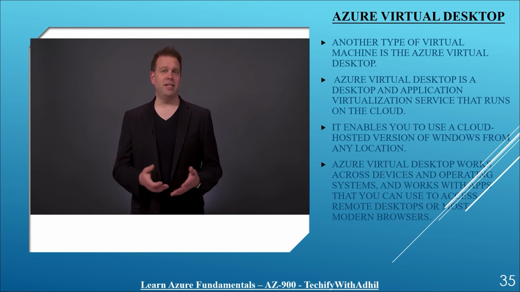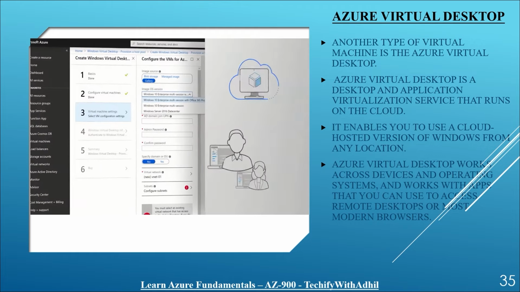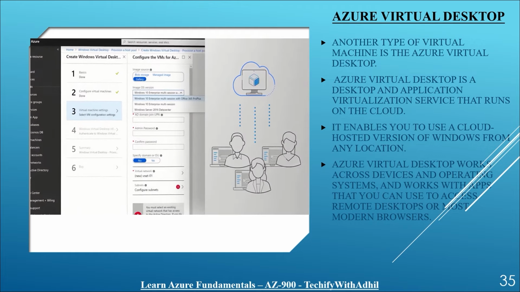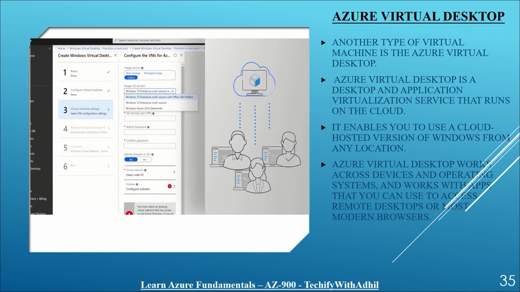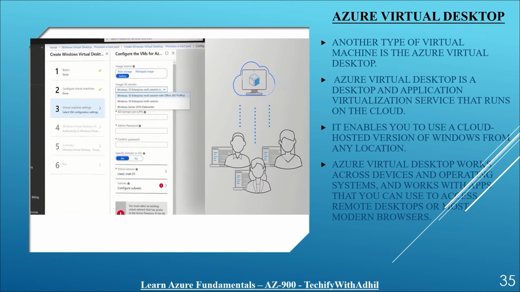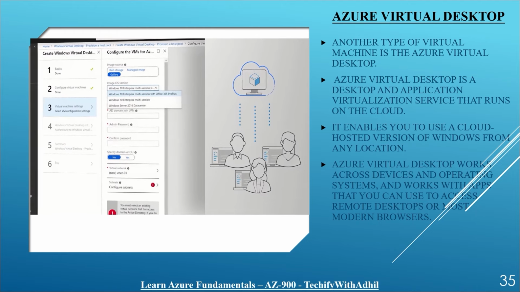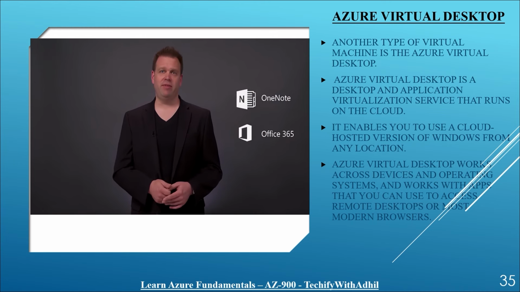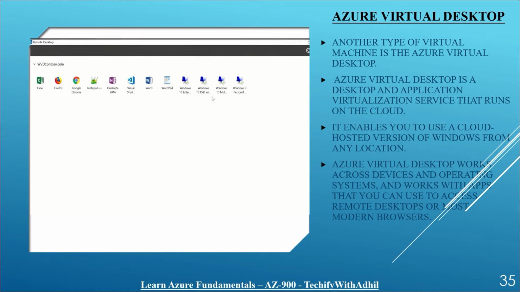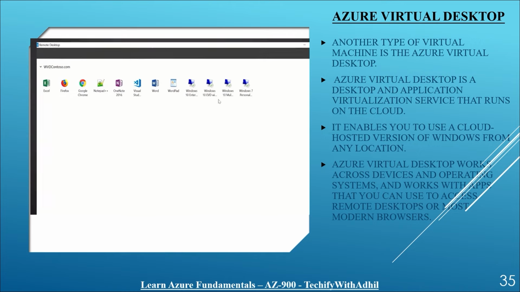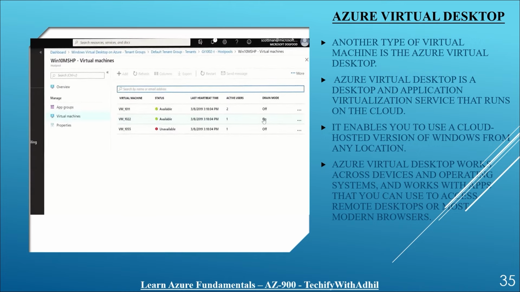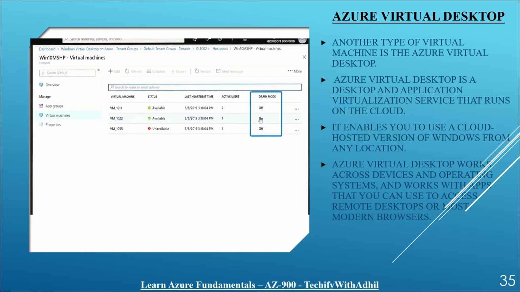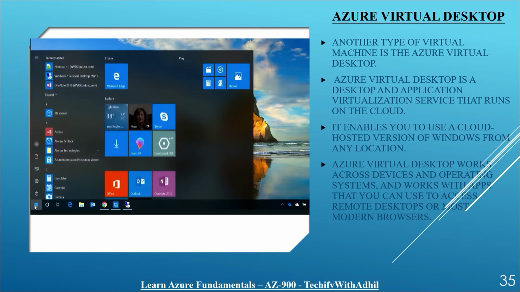For example, you're not limited to a Windows Server OS in cases where you want to assign more than one user per virtual machine. With Windows 10 Enterprise Multi-Session, for example, you can gain efficiencies by having multiple users on a single VM, and unlike multi-session Windows Server implementations, it has the support for modern apps like OneNote and Office 365 apps, and we're going to talk more about that in a minute. You can deploy a full desktop, remote apps, or both, and of course, you can scale up or scale down as needed while paying only for what you use.